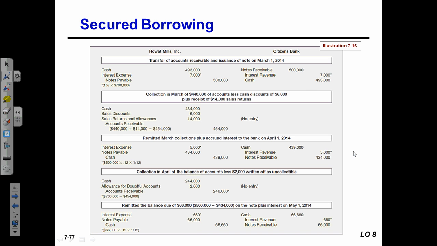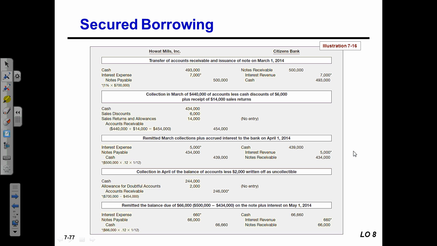All right, anyway, so then they collect the rest. They're collecting $244,000 in the next period, and then they have a write-off for $2,000 on allowance for doubtful accounts. So the rest of the receivables are gone, $246, right? So $454 and $246 is the whole $700,000, I'm sorry, of the receivables that we had assigned to them. Either they've been returned, or we had discounts against them, or we finally wrote them off. Got the idea? This is writing off bad debts of $2,000, right? You don't debit bad debt expense, you debit allowance, don't you? Right? You guys all know this.